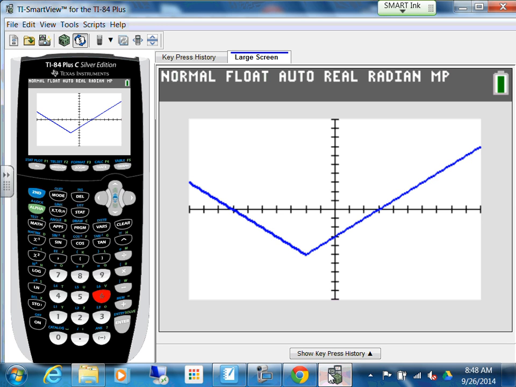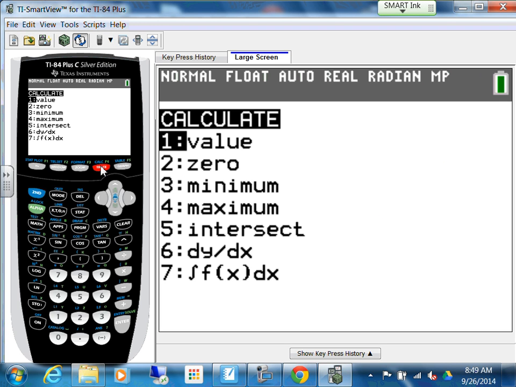And there's a series of buttons you have to push. I suggest that you listen the first time and push the buttons and stay with me, and then the second time you write them in. Okay? Alright, you're going to use second, and then you're pushing this trace button. So when you push second trace, you're actually pushing calc, which is where we calculate things. And we've already used second calc to find the intersection. We use it for number 5. Yes? Okay. We're now going to use it to find that little point.